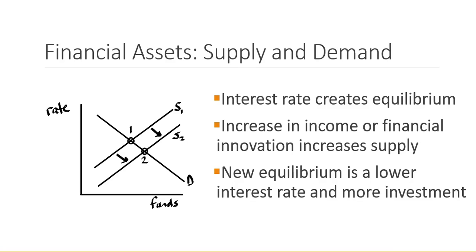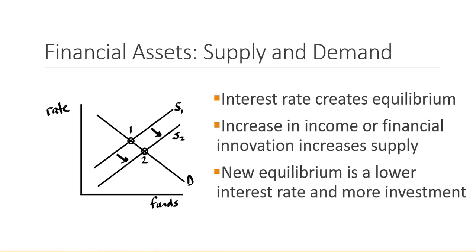Let's look at a supply and demand analysis of financial assets. One comment I want to make in this supply-demand curve is this is a normal supply-demand curve. We learned last week that sometimes when we look at supply and demand in finance, we invert the supply-demand curve. Sometimes we have the demand curve going up and the supply curve going down. In this case, we're using the normal format. The supply curve is going up and the demand curve is going down. So let's see what's happening in this situation.